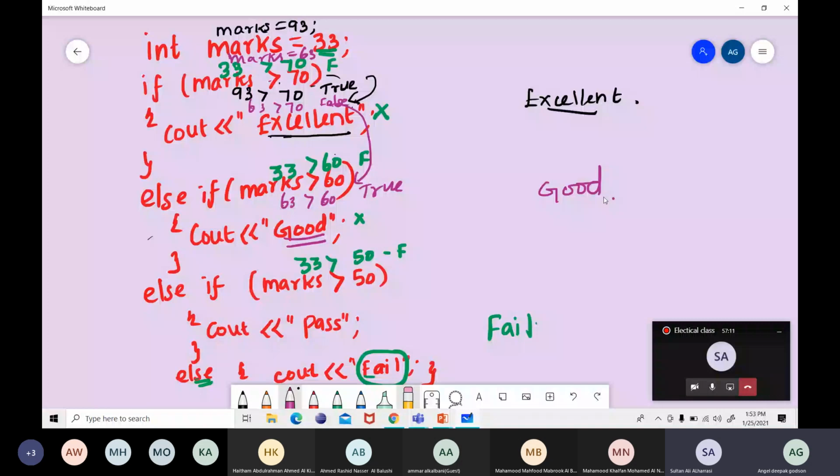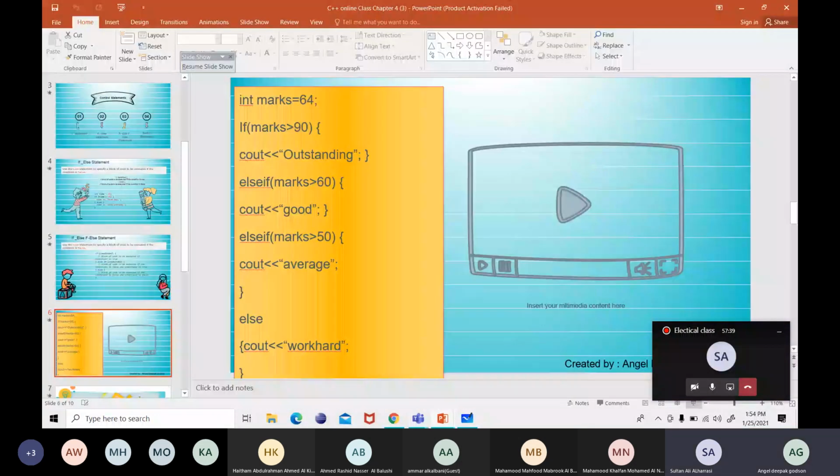Not this example. You don't understand this example? No, miss, before this. Before this what? This one you mean? I don't see, miss. You can see, I'm sharing the screen.